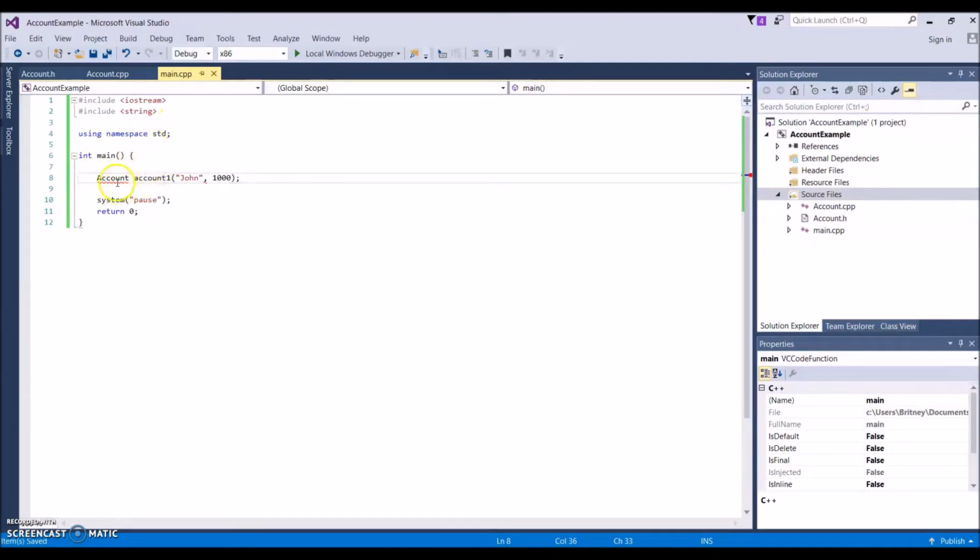Okay, so there's one key thing we're missing here. You notice it's not defined. We have to make sure that we include account.h inside of the main file as well.